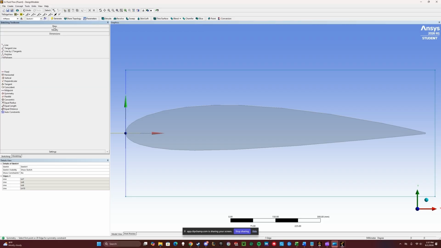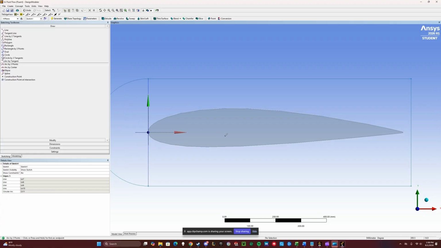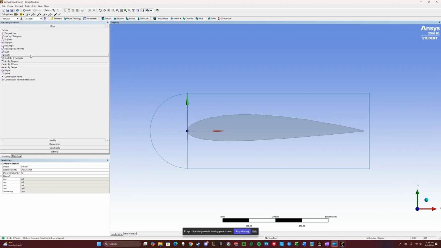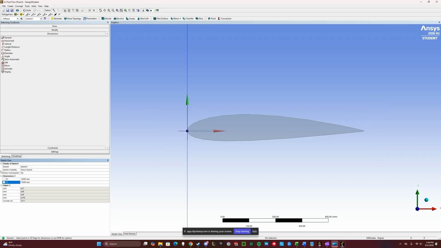And then we can add our tip to this box, arc by 3 points. Click, click, and click. Now this is our bounding box. We need to make this very large, so we just make those. And we just change these to 15,000 millimeters on the height and width.